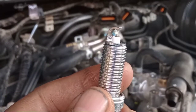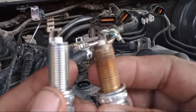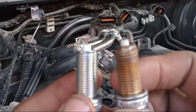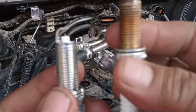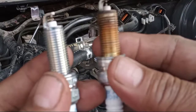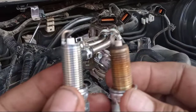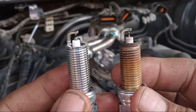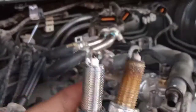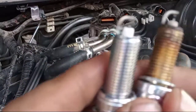Okay, this one. You see the old one? This is a demo of popping the spark plug, Digz channel. Actually, every 100,000 kilometers of service, this must be changed. This is the manual. Every 100,000 kilometers must be changed. So double check this one.